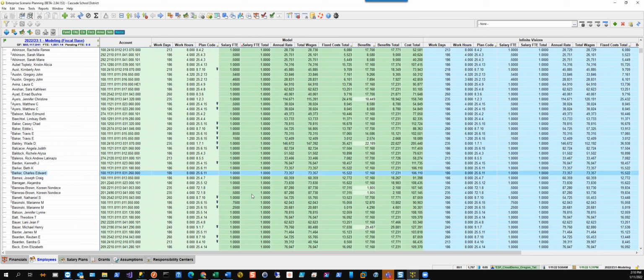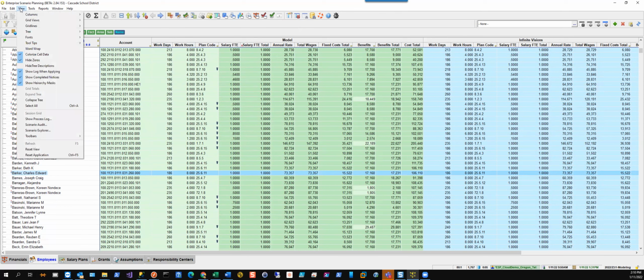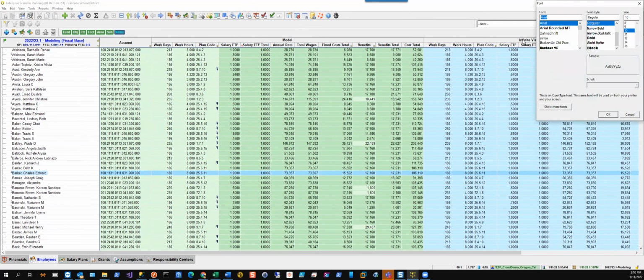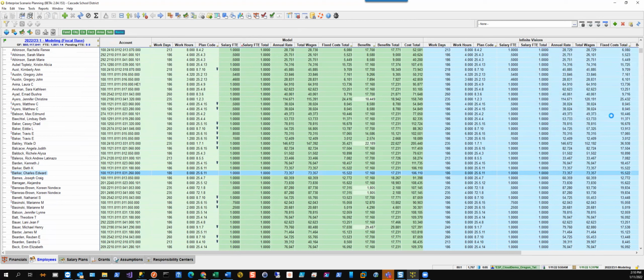Let me make my grid font bigger. It's probably kind of small for everyone. I don't think it makes the icons bigger though.